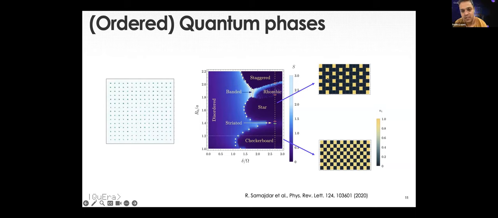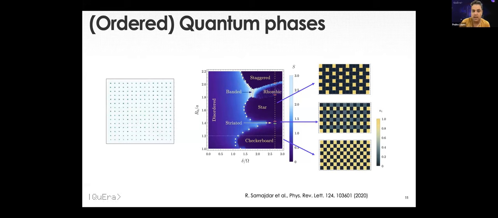Like the star phase, where an atom is not only blockading the direct first neighbors, but it's also blockading its second neighbors. And quite interestingly, you get phases in the middle of the way where you find some sort of superposition or some overlap chance of atoms being between the ground and the Rydberg state. So while all these states, the checkerboard and star, are just product states of zeros and ones, so they're kind of like classical phases, this phase that is called the striated phase is not classical at all, because you start to see atoms here that are neither in the ground nor in the Rydberg state, but rather in a sort of superposition. They are slightly rotated between ground and Rydberg.